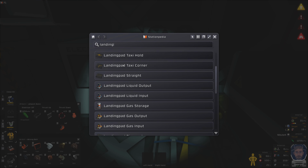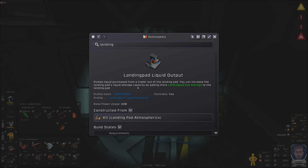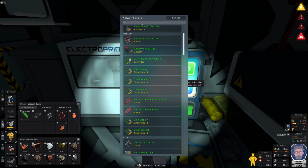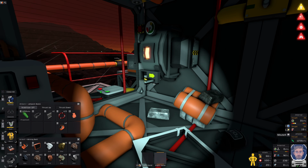Landing, liquid output or liquid input. That goes into the landing pad. I want out of the landing pad. So any landing pad atmospherics. And I bet you're not. Oh, you are in here. I need some copper and some steel.